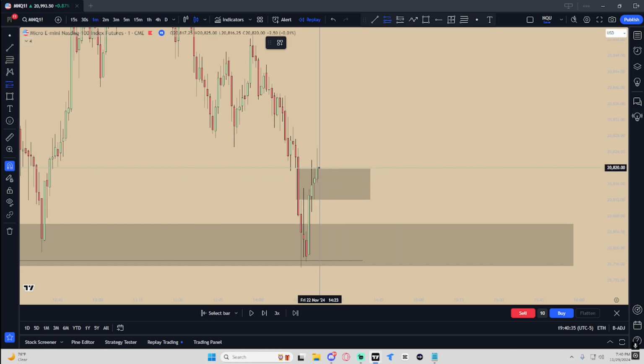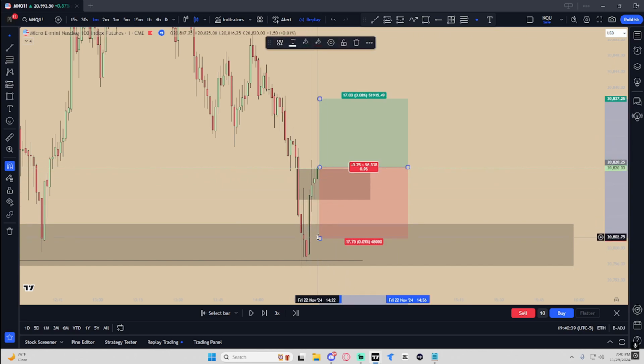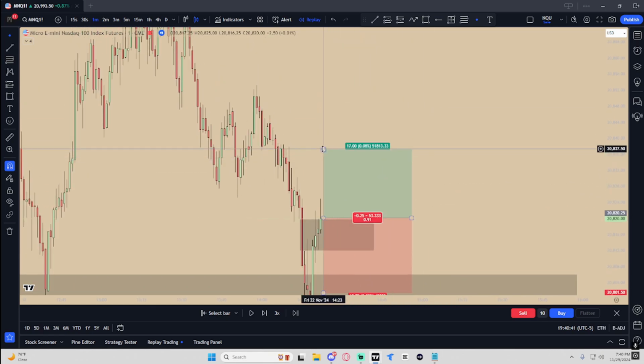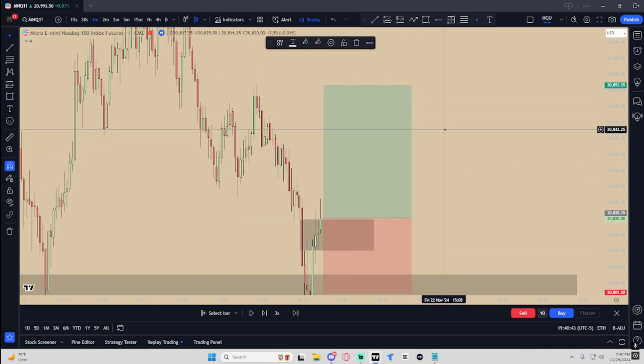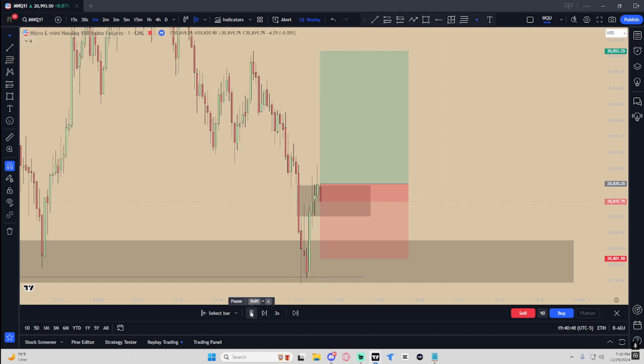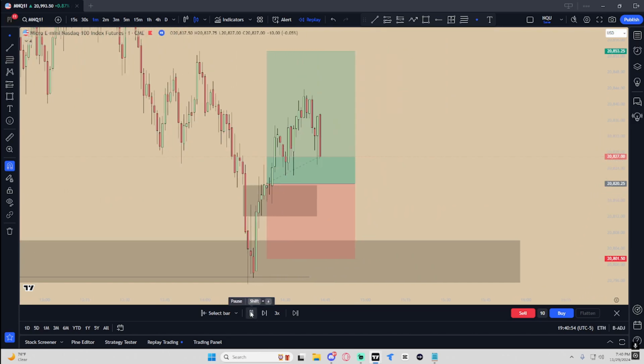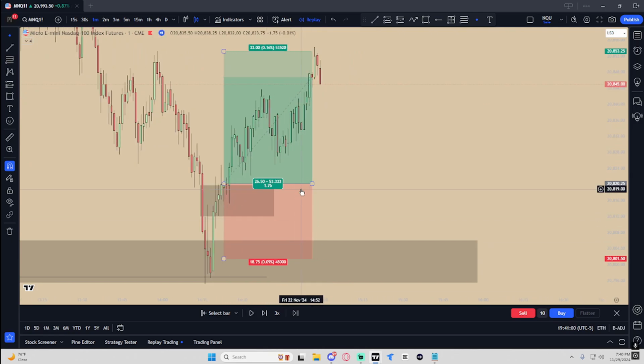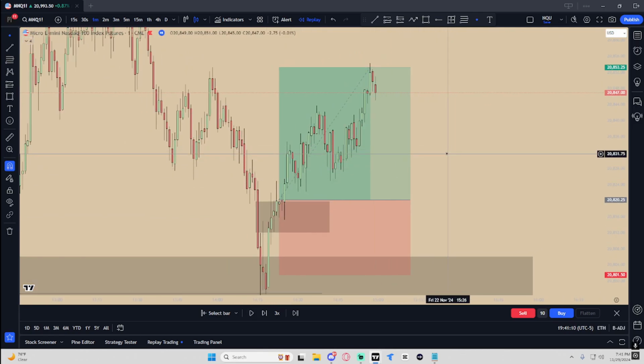So I'll be hopping into my long position here with a stop loss being a candle closure back below now this bullish fair value gap that we formed. And I'm at least targeting the next high, or I can go for opposing liquidity. And if we play out the tape, let's see what happens. All right, so as you can see, we hit our full target profit. So now let's go over a little recap of everything that we just learned and a recap over this week.